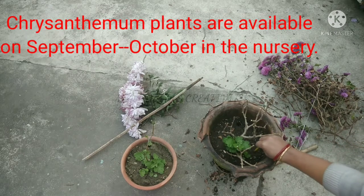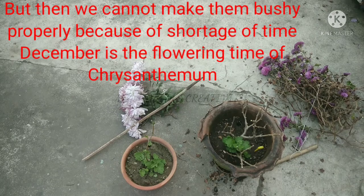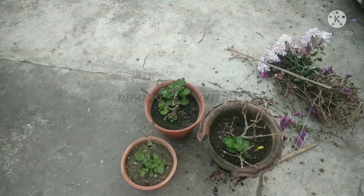Chrysanthemum plants are available in nurseries in September to October, but then we cannot make them bushy properly because of the shortage of time. December is the flowering time of the chrysanthemum.